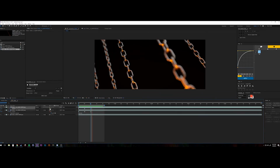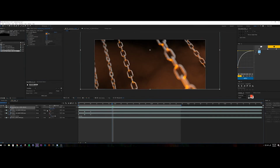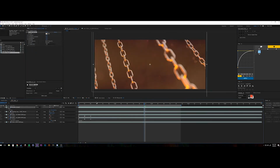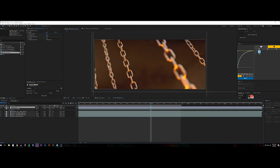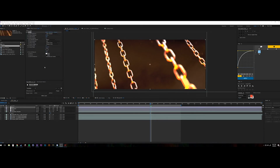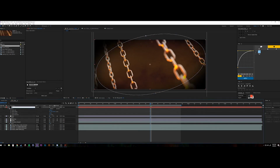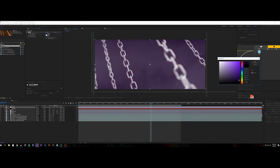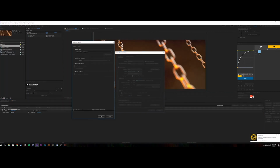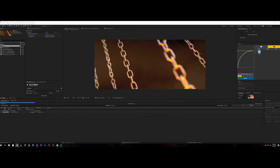So I had two different light passes. I had those two area lights down below, and I was able to flicker them back and forth and give this illusion of fire. There are a couple layers of stock over top of everything: a smoke layer and some particulate. I adjusted the hue and saturation. I believe I used Video Copilot's plugin to get that orange glow. Threw a vignette on there. Just played around with some gradient maps right here to see if I could get any other interesting looks out of it, but ultimately I think that's where I liked it. Set it to render and pulled that out of After Effects.